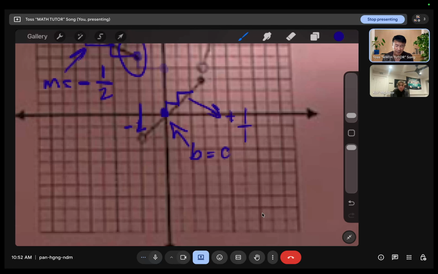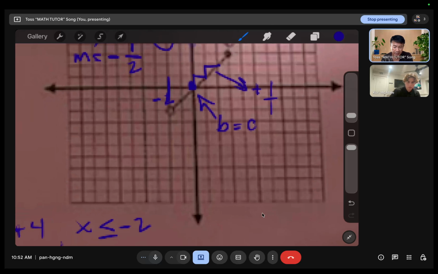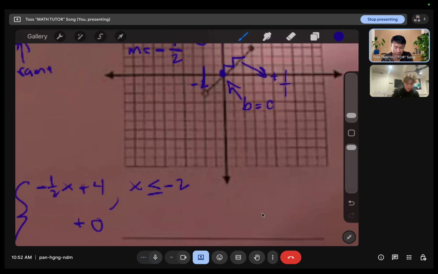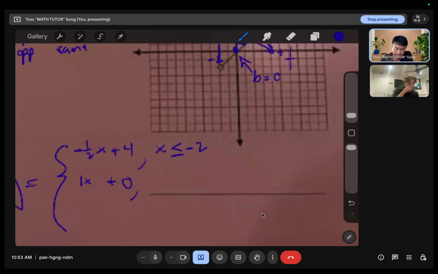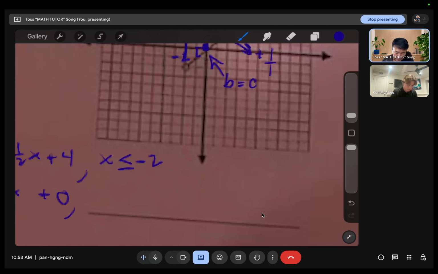It's positive. From here on, if you ever need to know the slope, the m value of a straight line, slanted or whatever, whether it's positive or negative can be seen easily by looking at whether it's going down or going up from left to right. So it's positive. So it's basically 1x, positive 1x, done. I hope you're okay with that. It's 45 degrees. Rise 1, run 1. It's positive.